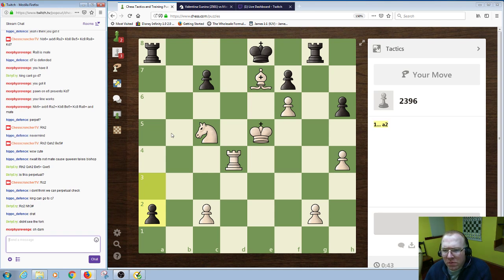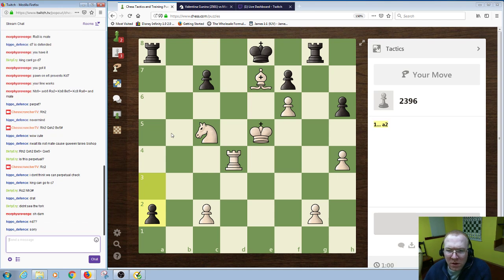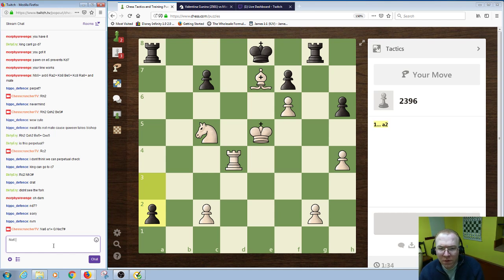Let's see here. What could we do? Trying to see how we can actually get to c7. Oh, wait a second. If we play, oh, that's nice. Knight a6. If a1 equals queen, we have knight takes c7 mate. Knight a6. If rook takes a6, then rook d8 is mate.